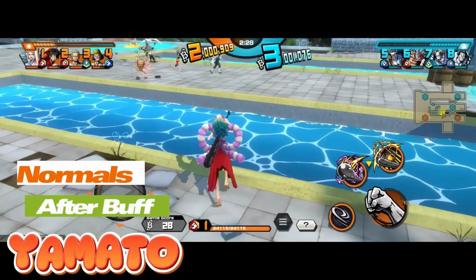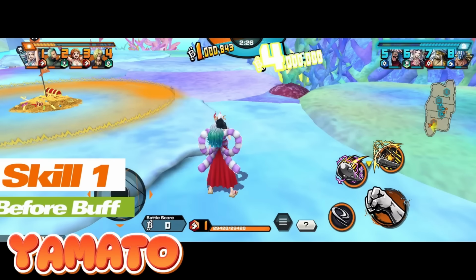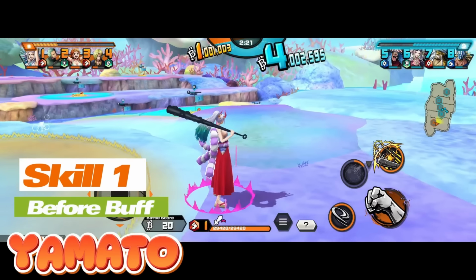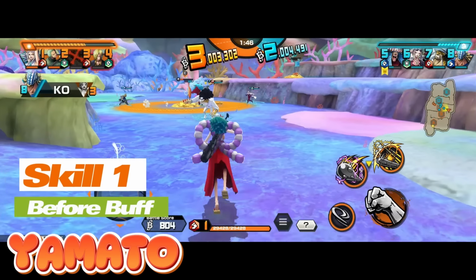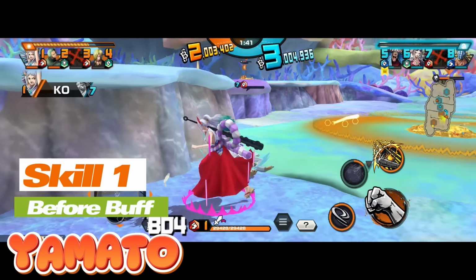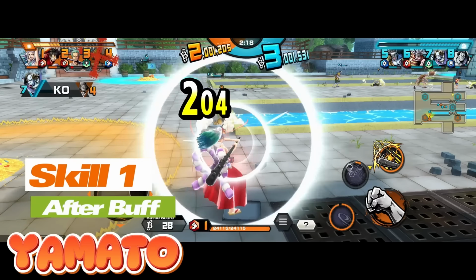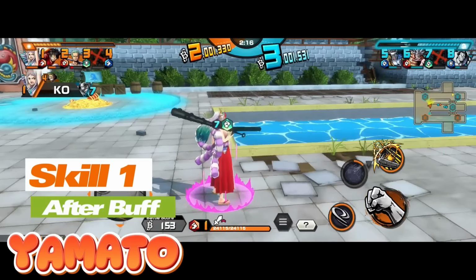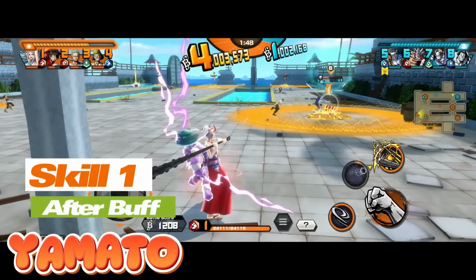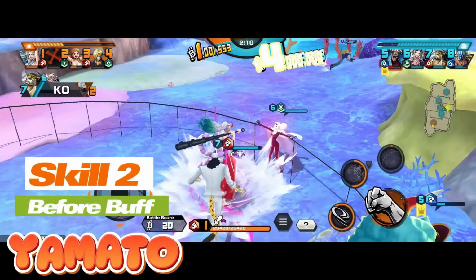It doesn't become faster. Yamato's buff doesn't make her faster. And see skill 1 before buff. You guys can see the holding skill. And of course we're gonna see it now after that. After buff, skill 1 also doesn't become faster, I can say, guys, but it now has a better range. And yes, it inflicts blood recovery, guys. Now Yamato's skill 1 and skill 2 inflict blood recovery after buff.